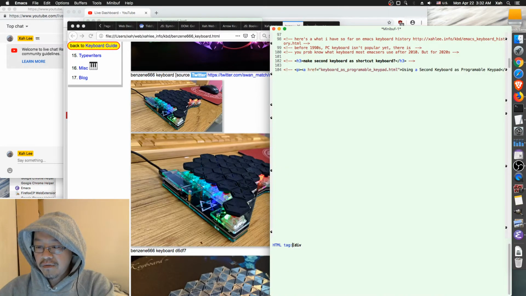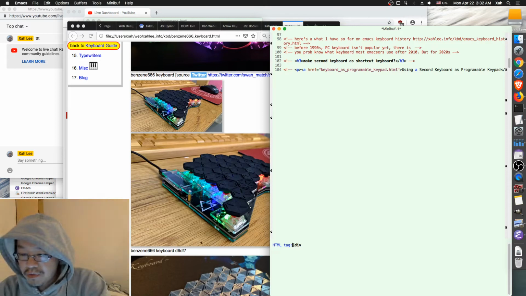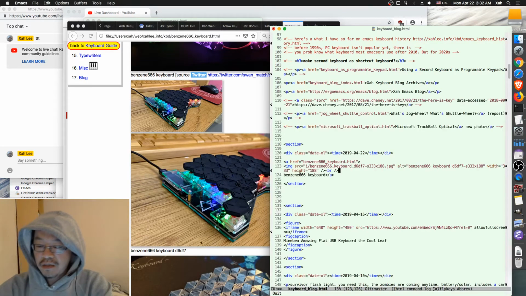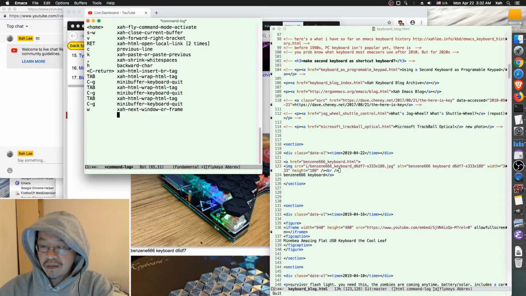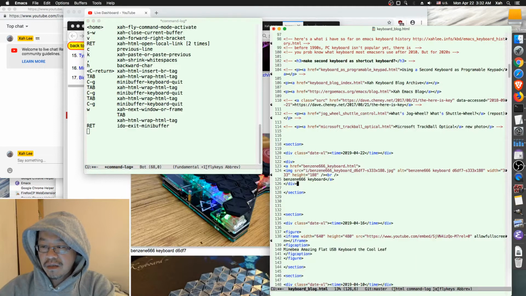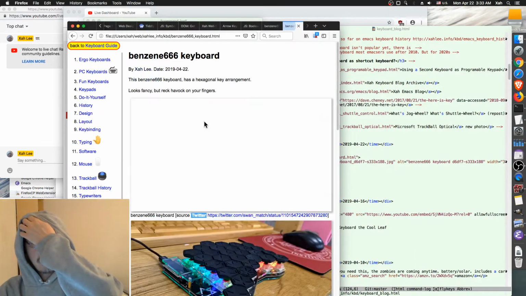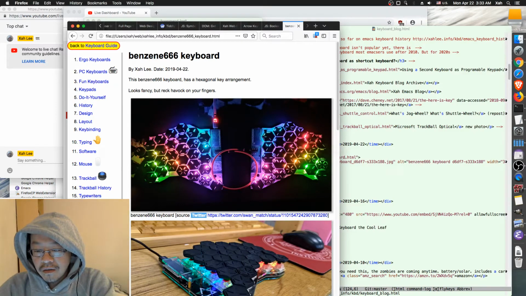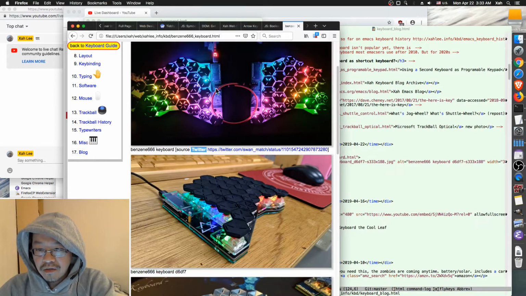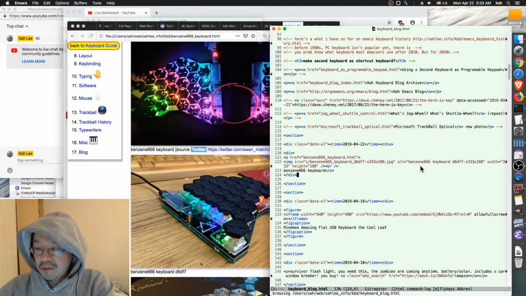You see, here is a problem of Emacs 26. Emacs 26 will sometimes become blank. So let's add a div, show in browser. You see, that's how I want it. But actually this one is prettier, so let's use that image instead.